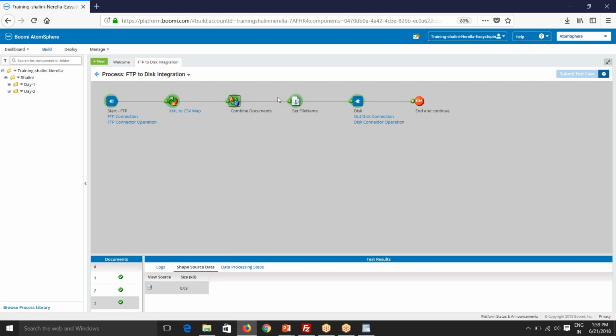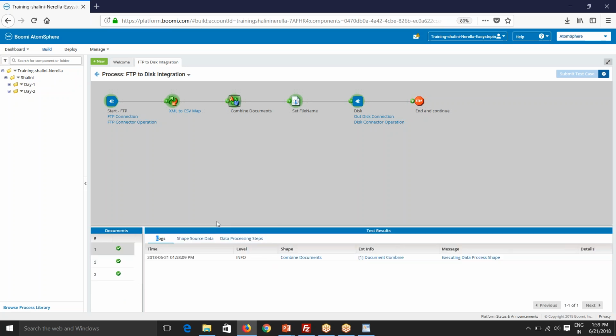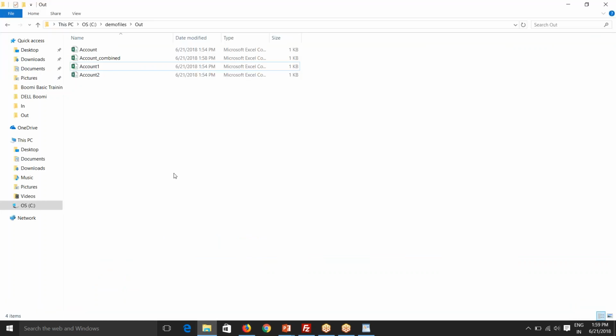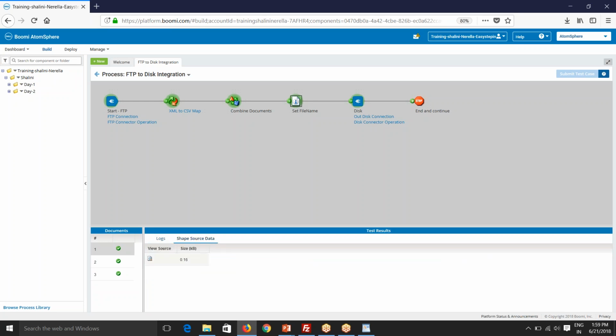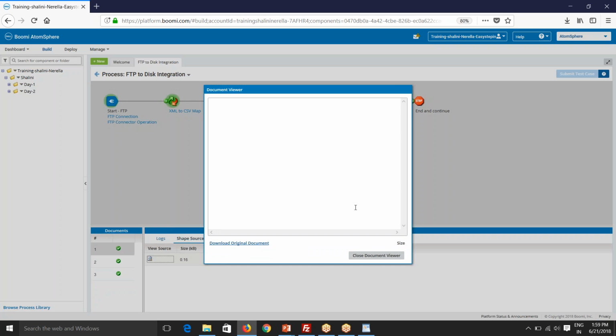We have used combine documents here, and if you click on next shape, you'll be able to see the documents combined. Here you'll set the file name account underscore combine.csv. You'll use the shape source data here.